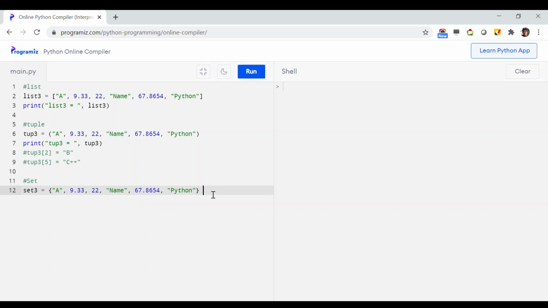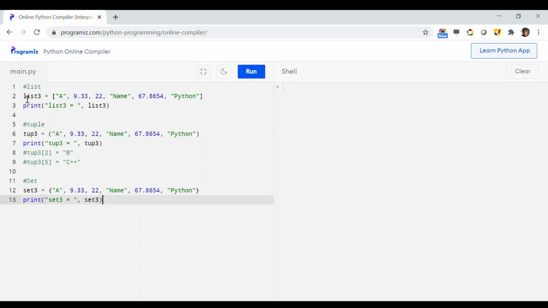Like this. Now let us see whether I can print this set or not. Let's do set3 equals, then set the value of set3. Let's see whether everything has been stored properly in set3.